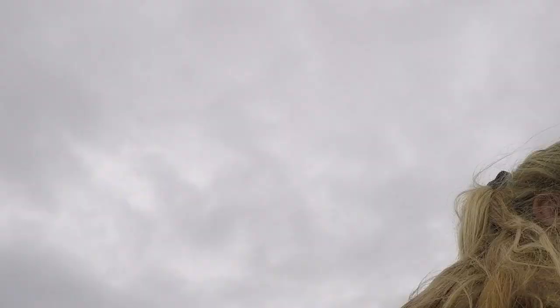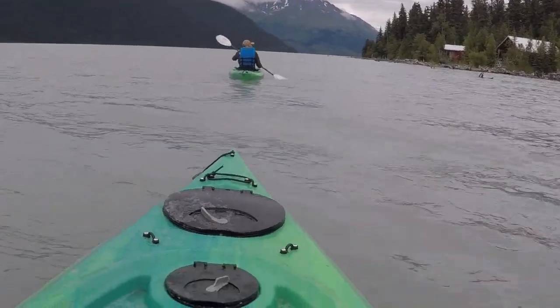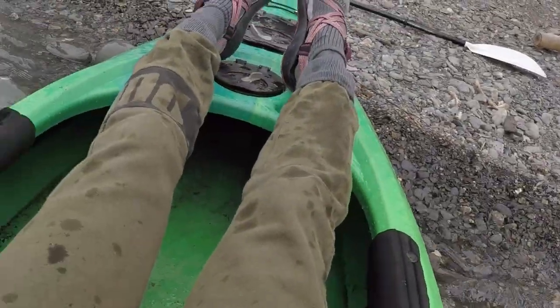All right, we're on our way back. Oh, whoops. I'm not too good at kayaking. Let's try this again. I'm in shore, a little bit wetter now than when I first started. Glacier water.